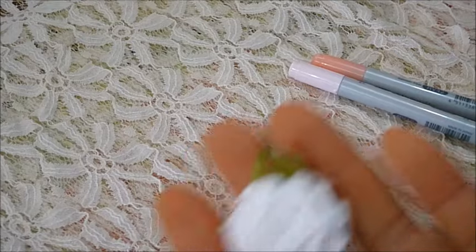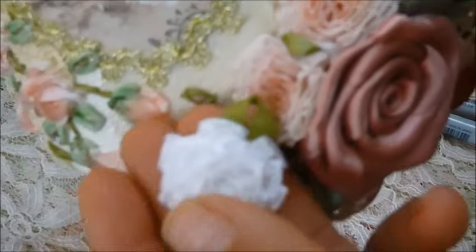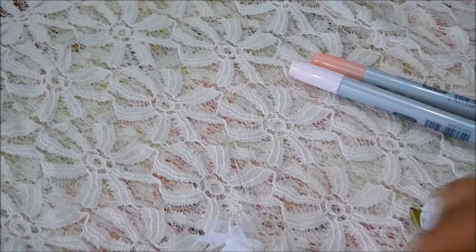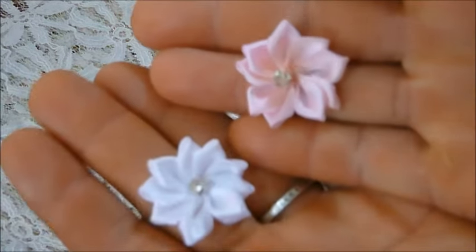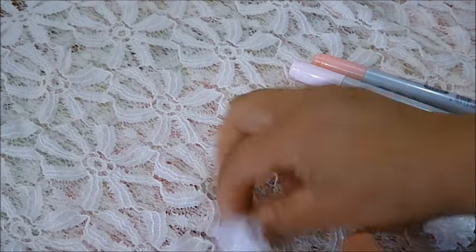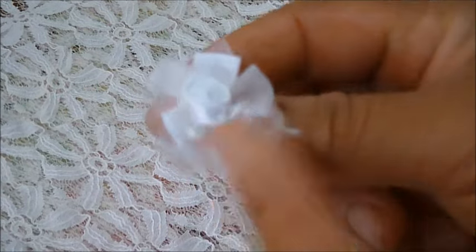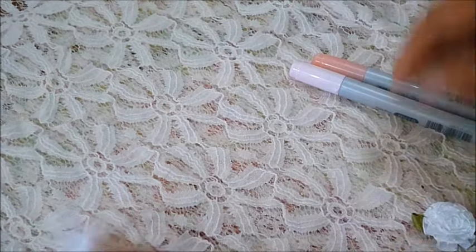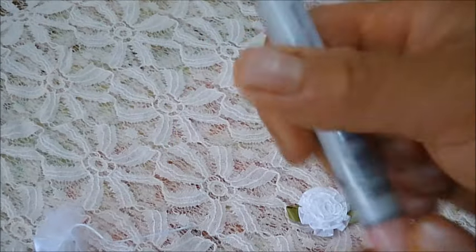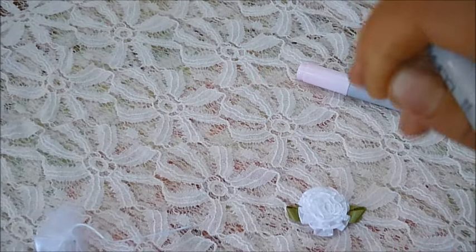So this particular carnation is going to look like that once we've finished. These ones here, and this one here, that is the finished project. It looks like that. They're a pinky sort of color, and then I'll probably share with you guys quickly how we can alter that one too. So let's go ahead. Get whatever color that you choose to color with. I just went with these particular two colors.